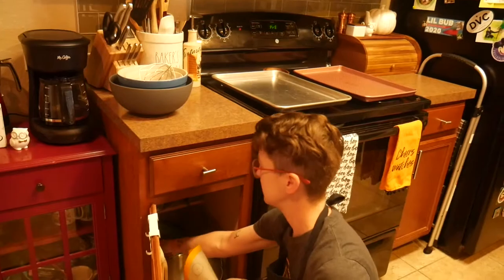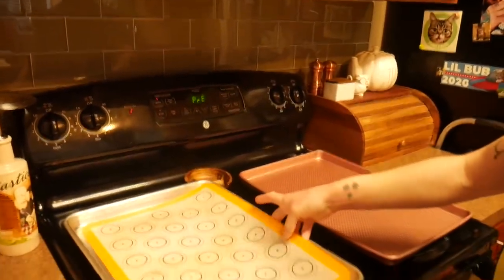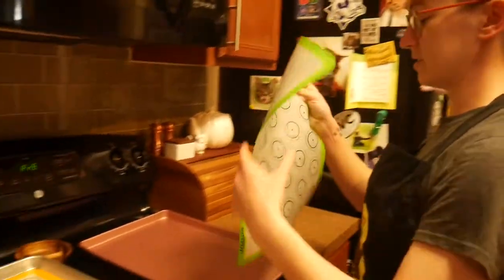Oh, look. We use a yellow and a green. Hot tip to save the environment. Reusable baking sheets. And at least these, you can throw in the dishwasher.